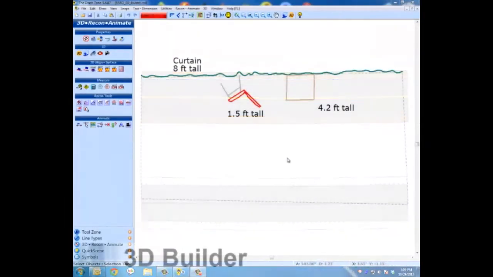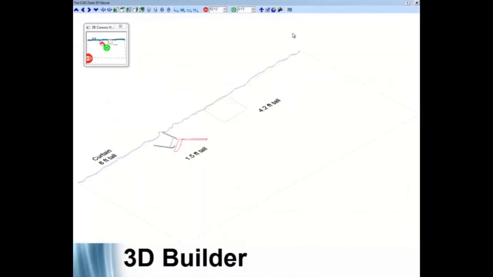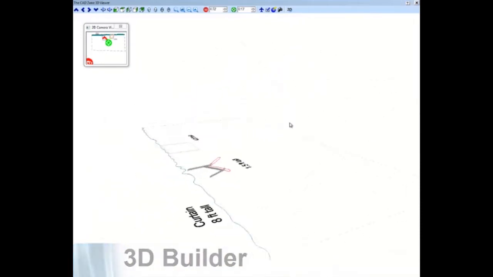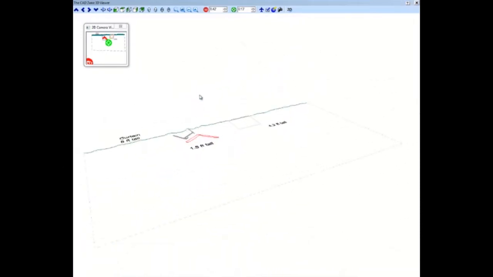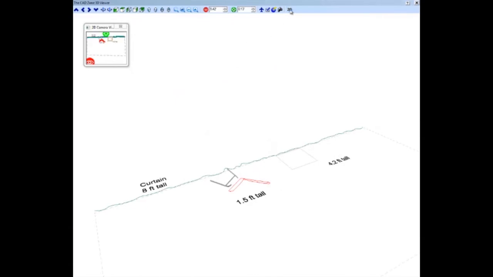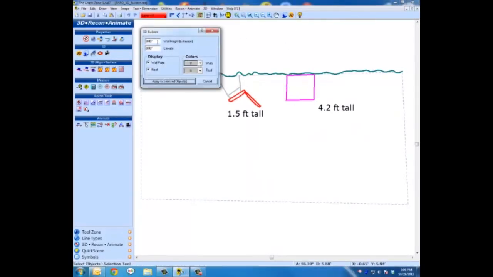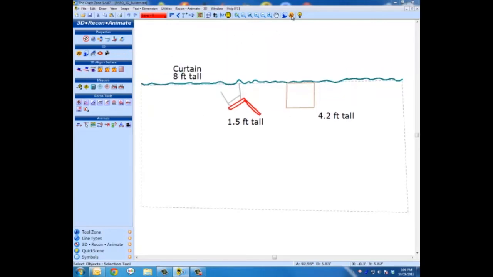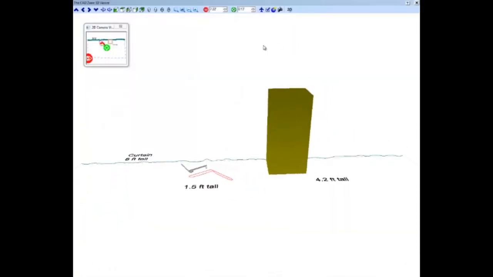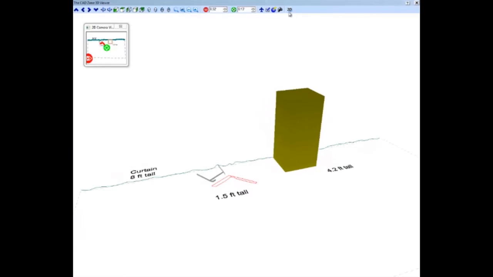All right, so 3D Builder. We have thousands of symbols. We have nearly 8,000 2D, 3D symbols. Every 2D symbol has a 3D symbol. Sometimes though you're going to have an odd shape or an odd thing we just don't have. So if you could trace the outline of it, like this is a box that was in that crime scene. It truly was just a cardboard box. It's 4.2 feet tall. I select the outline, use our simple little 3D builder tool, and make a box that's 4.2 feet tall.